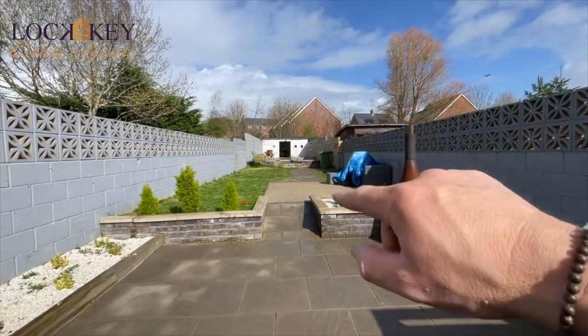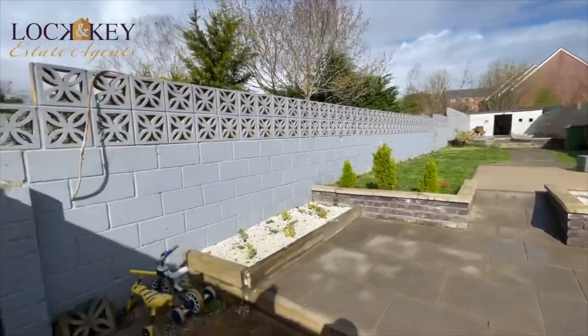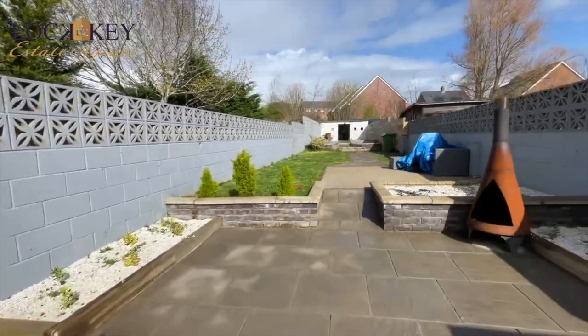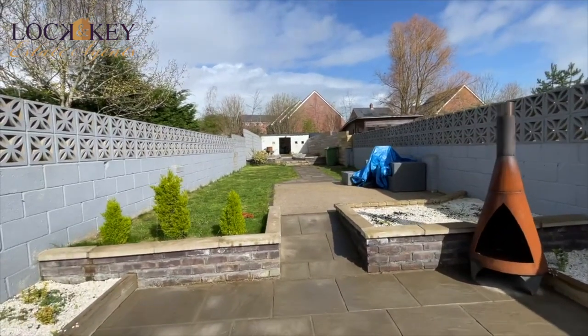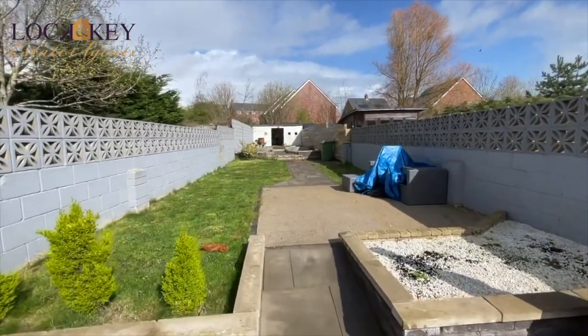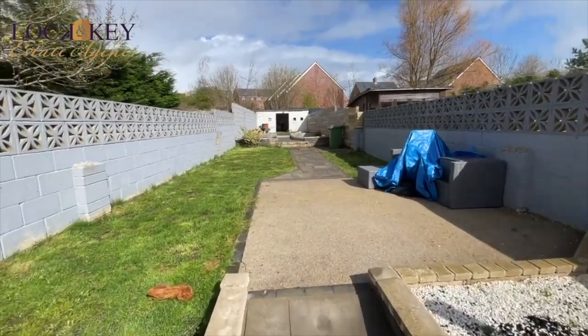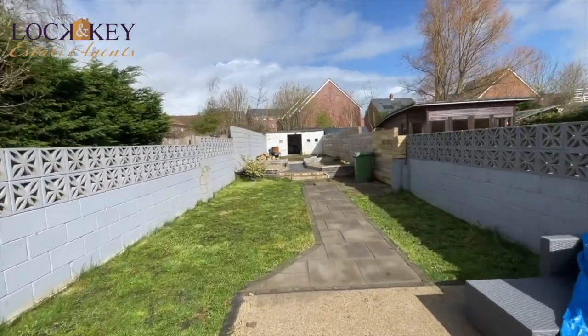There's a little outbuilding out there for storage. You can see the neighbouring properties have other things there. We mentioned about this gate. I don't know if they've ever used it, but it is there on a title deed for their access. Birds are singing everywhere. And it's just decent. I mean, you've got another patio, the garden's laid to lawn. And you can put other seating and attractive features in here. It's bounded by brick walling and some timber.